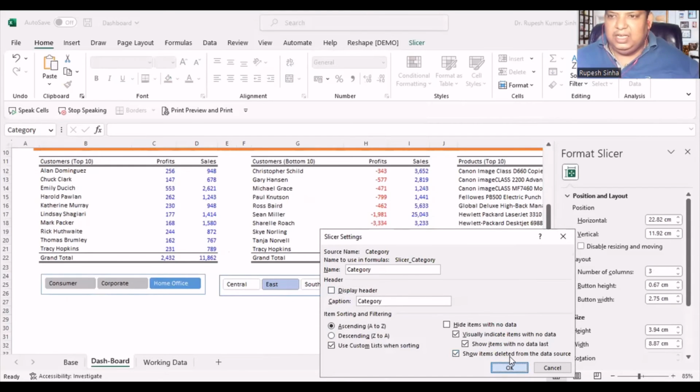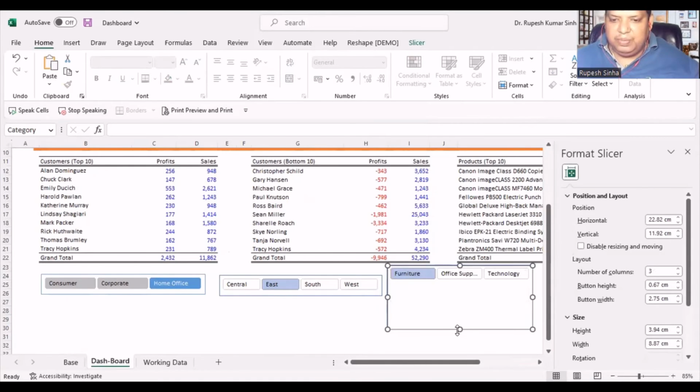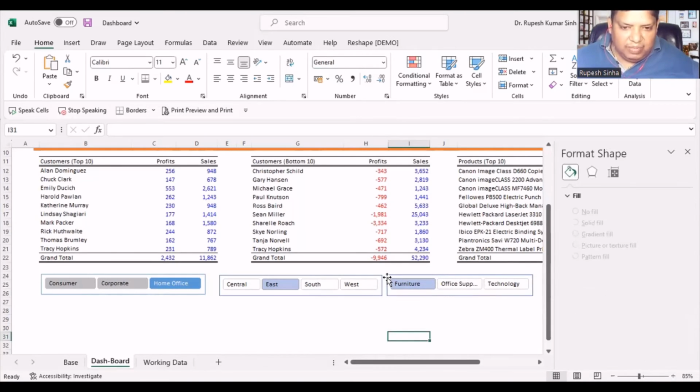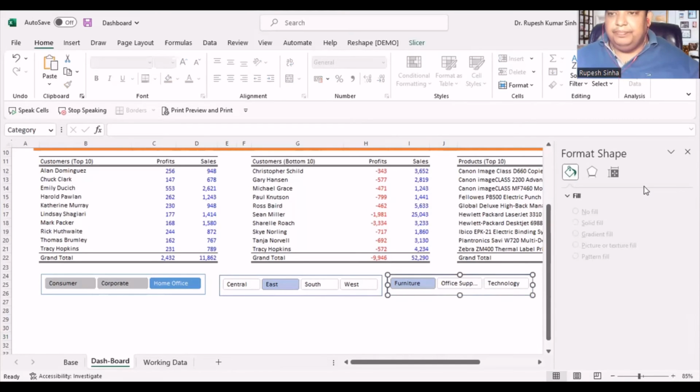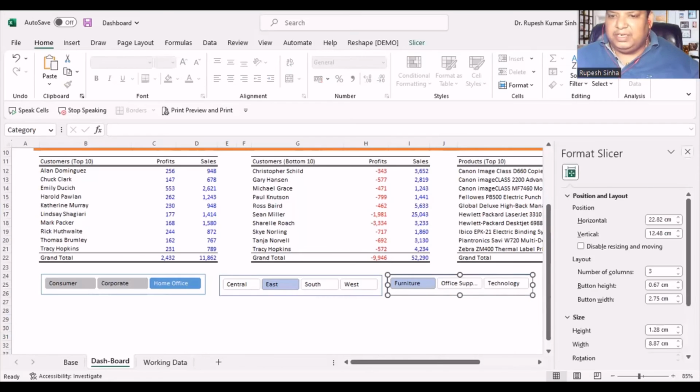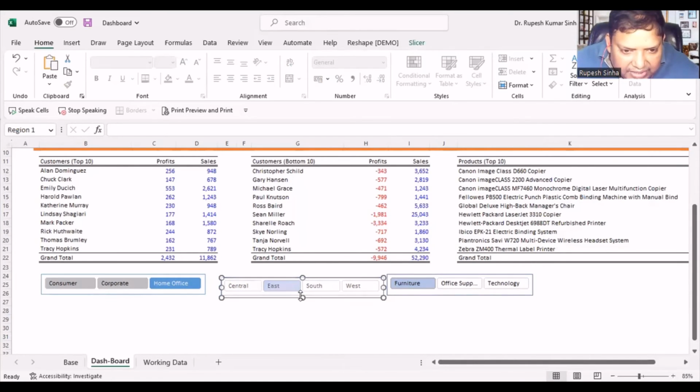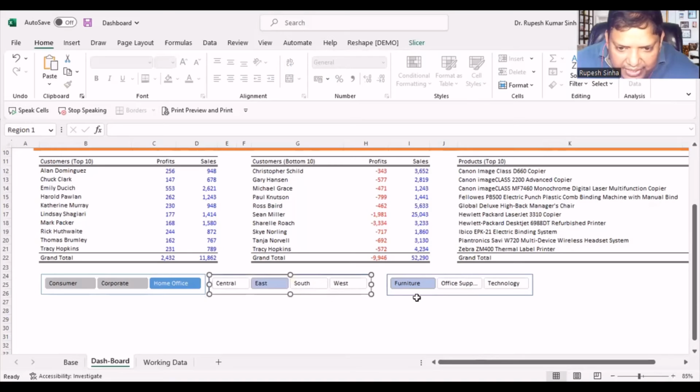Okay, so all my 3 buttons are the filters that have been done. So I have arranged all my 3 filters here. Okay, now format slicer, this option I'm just taking away. Yeah, these all are done. So in the background we can put some color by putting a shape. So let me arrange all these things nicely.